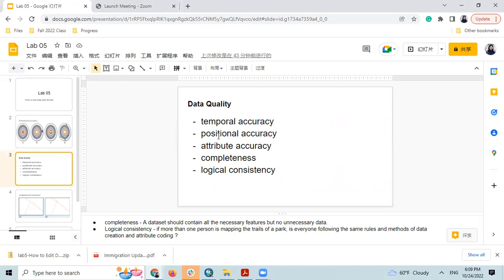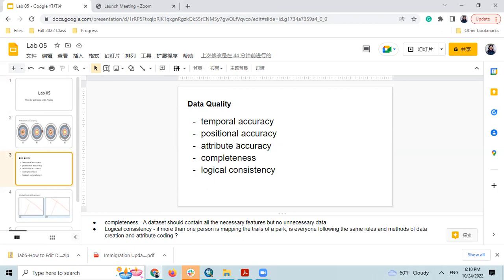The next one is positional accuracy. It's about whether the spatial features of a data set match real-world locations. For example, when you collect the location of a house, if the location data you collected matches the real location, that describes positional accuracy.